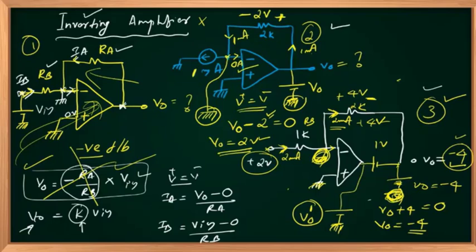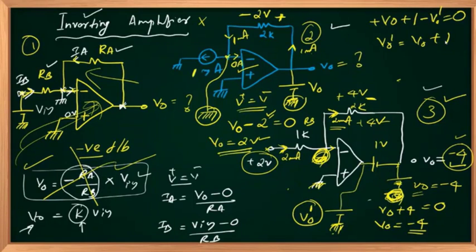This is ground, negative positive plus V out. Right? Negative positive plus 1. Then positive to negative minus V out dash. Starting from ground here, negative positive, so plus V out, negative positive 1 volt plus 1, plus minus V out dash. I should take a negative sign, so minus V out dash equal to 0. It's a closed loop, 0 to 0, implies V out dash is equal to V out plus 1.